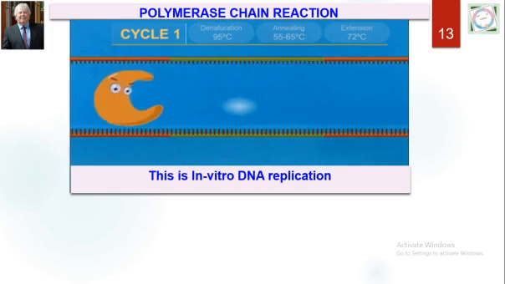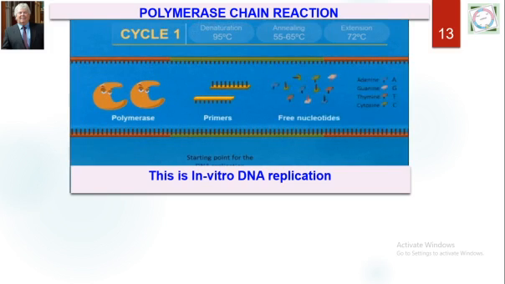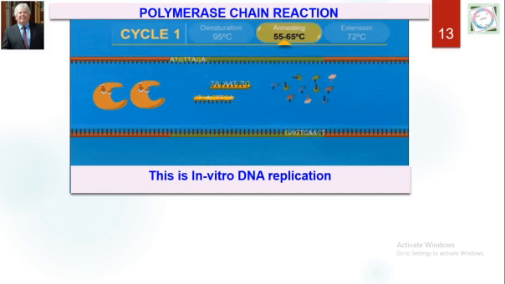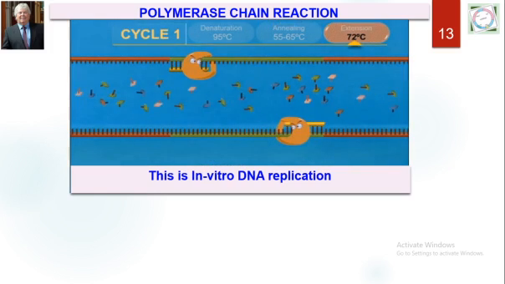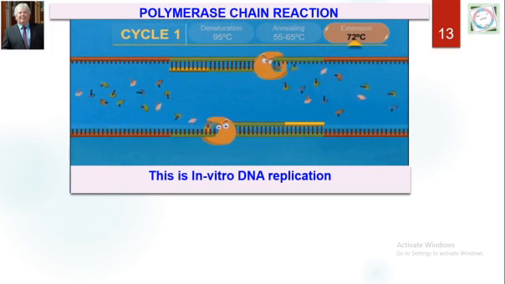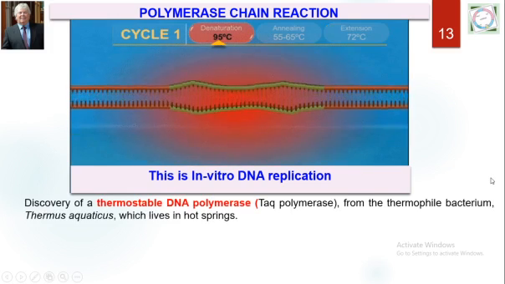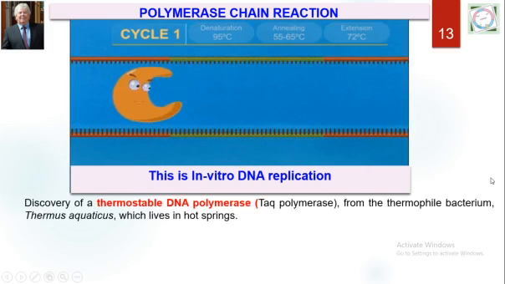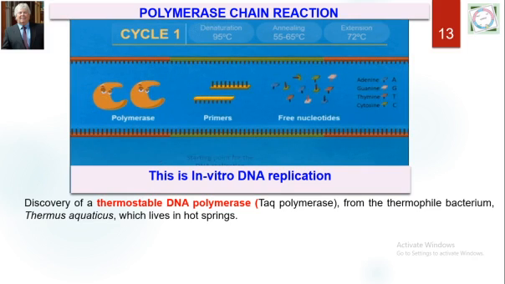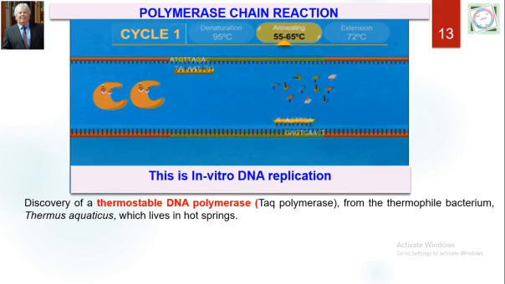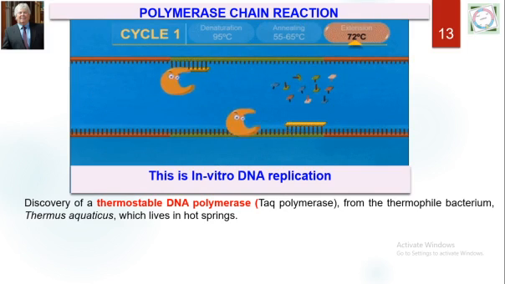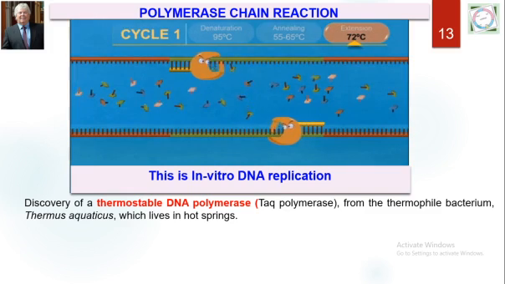Let us see how it happens. You have seen denaturation taking place. Primers, these are the raw material that happens. Then annealing takes place, which allows DNA polymerase to extend. So the discovery of thermostable DNA polymerase from a thermophile bacterium was phenomenal in this regard, and we know that Thermus aquaticus lives in hot springs, and its DNA polymerase is resistant to the action of heat.